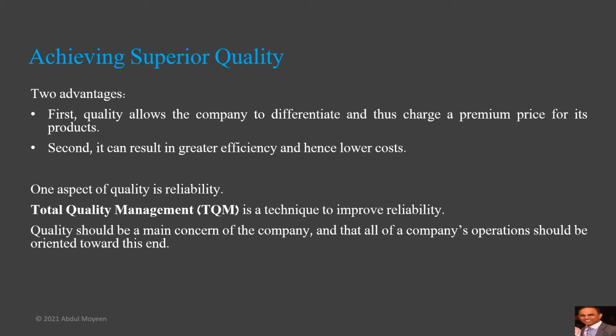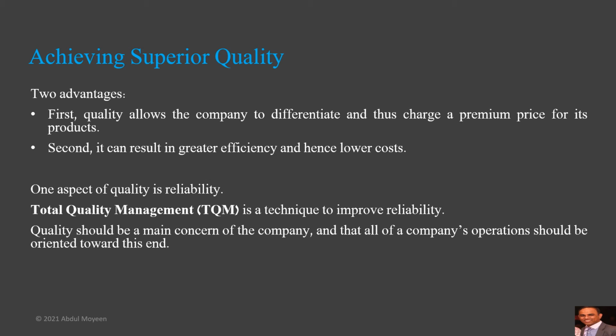The second advantage is, like we already know, that all the building blocks of competitive advantage are interrelated. So this is how we can see that when a company is able to achieve superior quality, it will also help them to reduce the cost, because improved quality means that cost decrease because of less rework, fewer mistakes, fewer delays, fewer complaints from customers, and better use of time and materials.